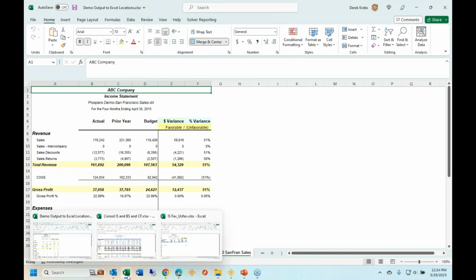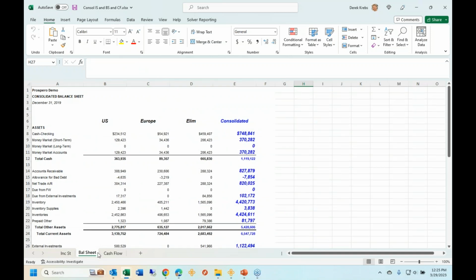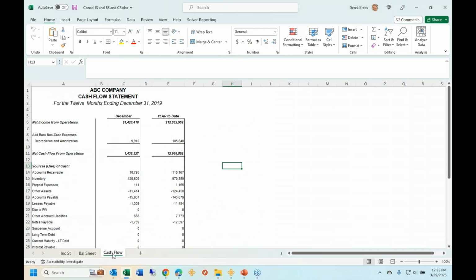How about third and final example to Excel is, how about you are my board member or banker. Maybe you're not a licensed Prospero user, nor in my general ledger, you don't have to be. And then you request every month 3 reports. This is one Excel file, but here's report 1, income statement, or report 2, balance sheet, and report 3, cash flow. And that's simply a report collection as seen in one Excel file.